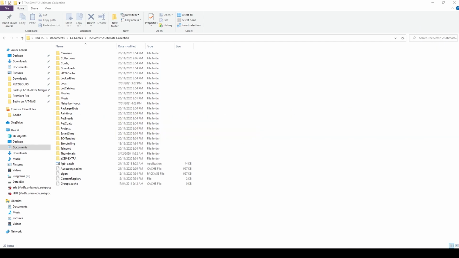Now, The Sims 2 is a rather old game at this point. It was released back in, I don't even know, like 2004 or something, so a long while ago, and consequently some of the game is a little bit outdated. Some of the build mode features are a little bit outdated. There's a couple of things that were definitely improved over the lifespan of the game, and a lot of those things were improved by the implementation of cheats into the game.